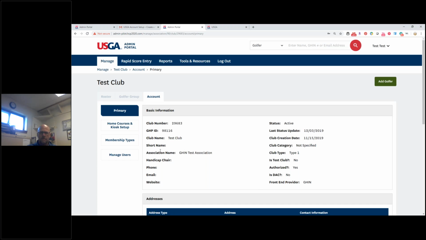So this is information that was migrated across from GHP, or in some cases, such as club number, we've generated new club numbers in the system. As a club administrator, when you get access to the portal, we ask you to make sure you're verifying this information for accuracy. While you don't have the ability to update it within the portal, your association can edit any of these fields. So please reach out to them if anything seems to be incorrect and needs to be amended.